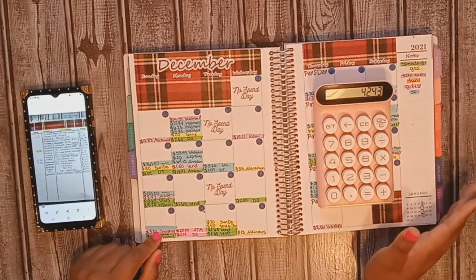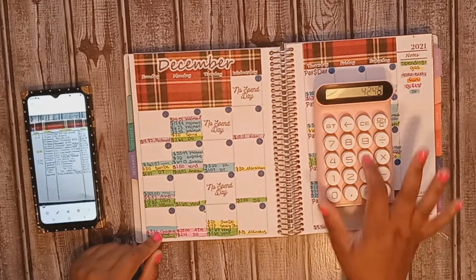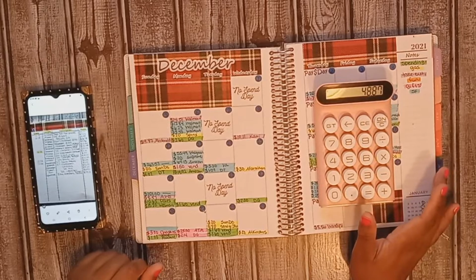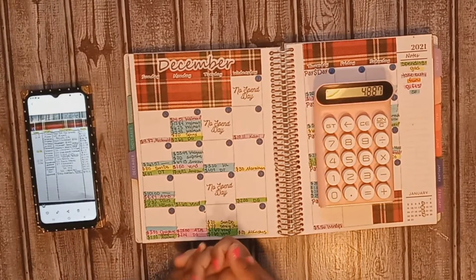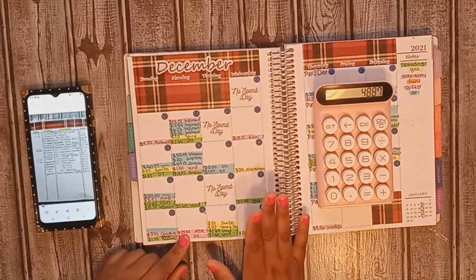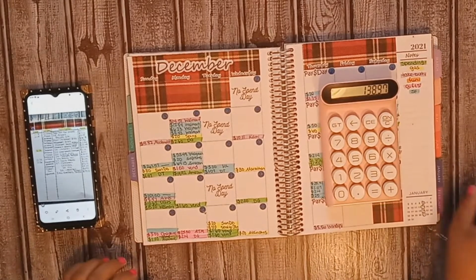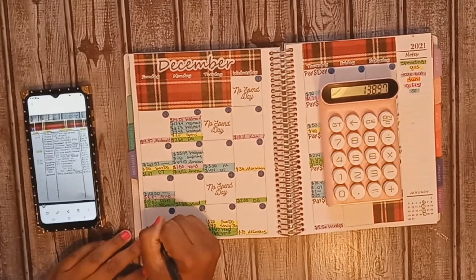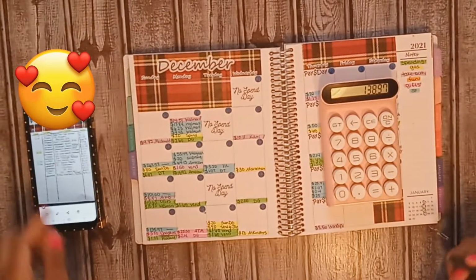And then out of my boyfriend's category, I had bought him a pack of cigarettes, and that was $6.44. And last but not least, out of my YouTube envelope again, I got my new envelopes that I have on the way, and my budget stickers that are on the way for January from Etsy, and I spent $90.10. So in all, on that day, I spent a total of $138.97, and I just put a dash indicating to go to my transaction log.